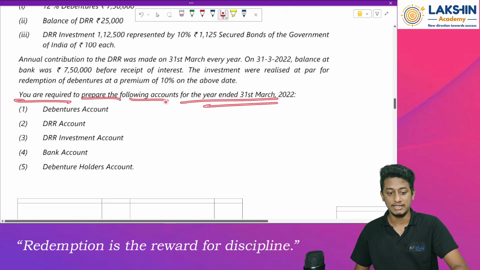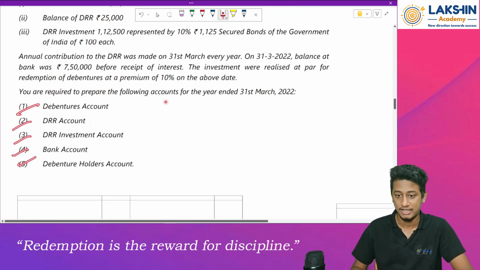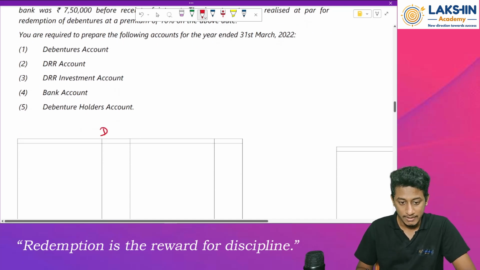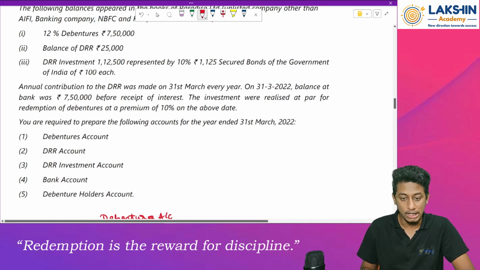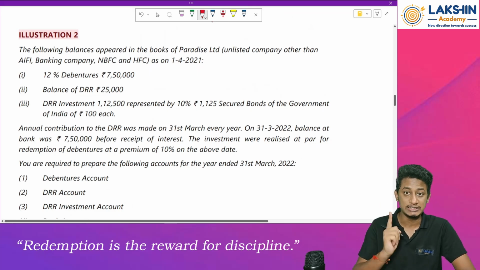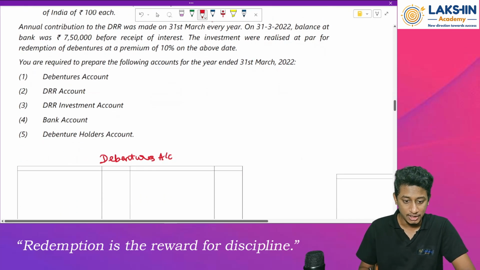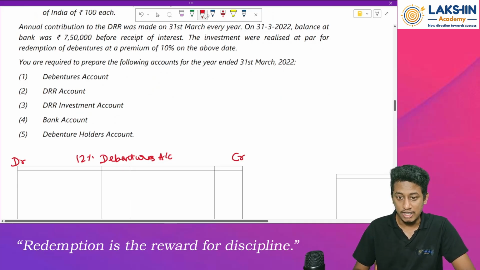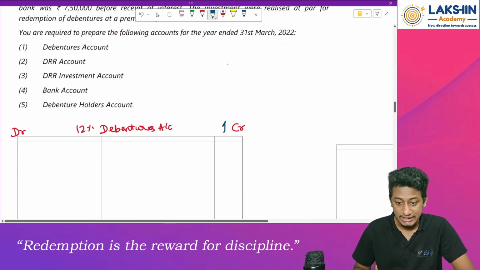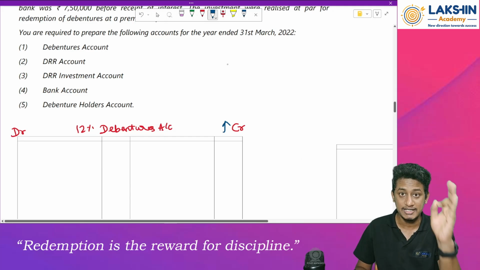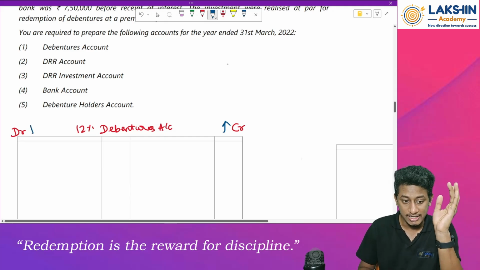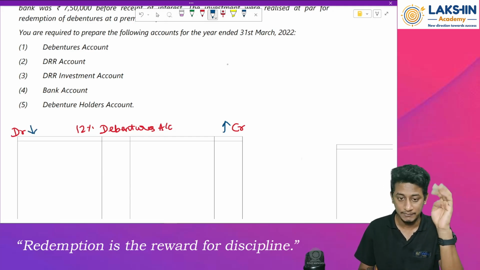Okay. So let's start with debenture account. So all these accounts need to be created now. So let's start. So first of all, debentures account. How much percentage? Always mention the percentage. Please do not skip the percentage. So 12% debentures debit. Great. Now tell me, any entry on the credit side will increase the balance. Why? Because 12% debenture is a liability, and any entry on the debit side will decrease the balance because it is a liability. Clear? The rule for liability.